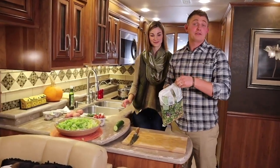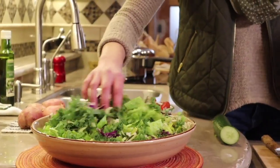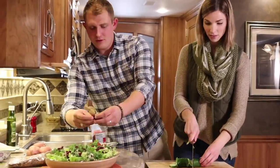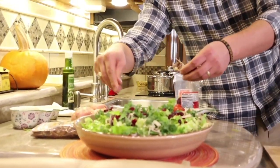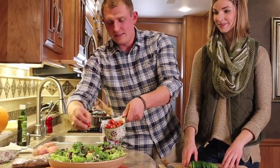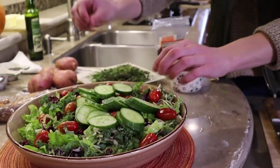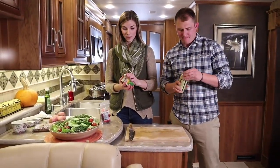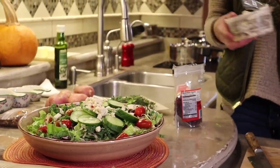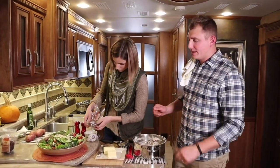To avoid cutting your fingers altogether, you can just add a bag of salad. Now we're going to cut the cucumber and dress the salad. We're putting on some dried cranberries — cranberries add a ton of flavor and a little different texture too. I love putting tomatoes on my salad. Go ahead and put some cucumber on there. We have some feta with nice Mediterranean spices added to it, and a nice pear vinaigrette to go with it. Next, we're going to candy some pecans to go on top of the salad, giving it a nice crunch.